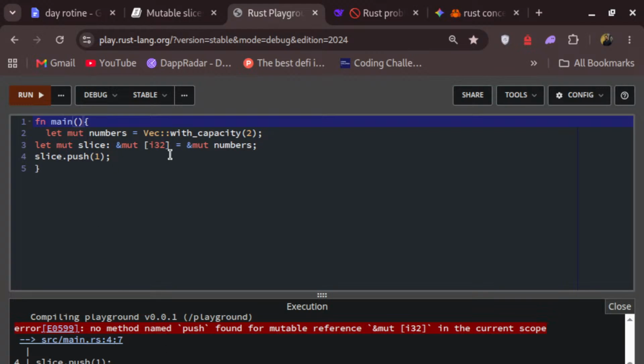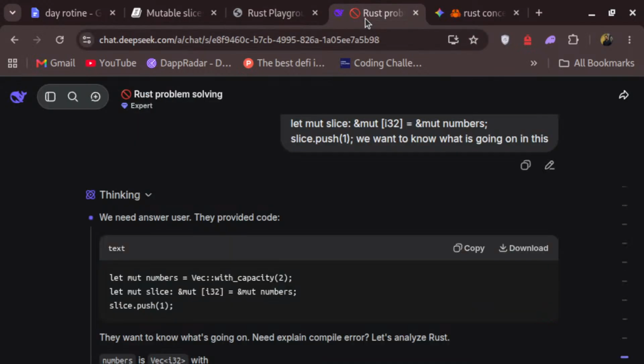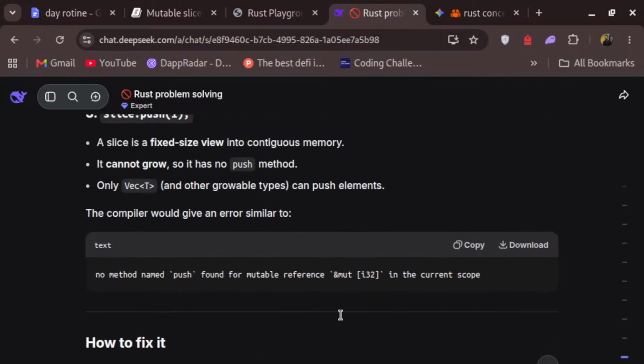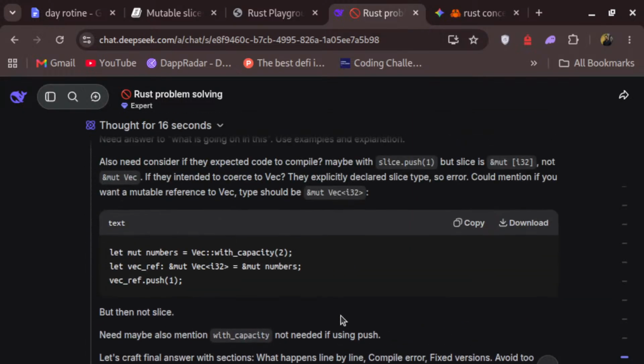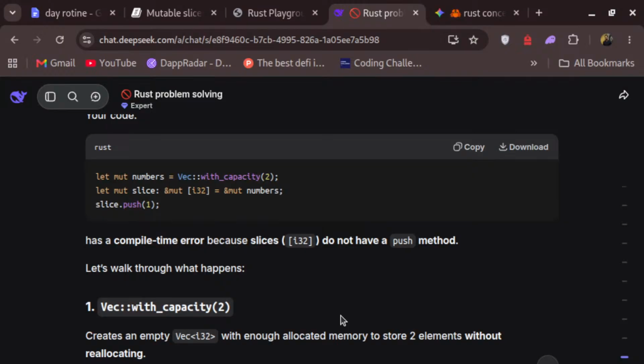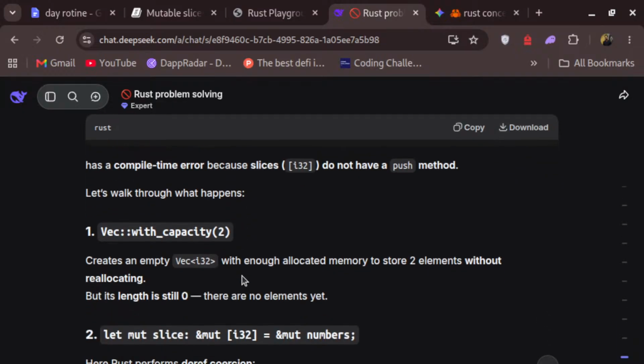So the method is not found in the mutable slicer, right? Now here is the answer we found from the AI. The compiler won't work. Don't push the method. Let's work out what happened.